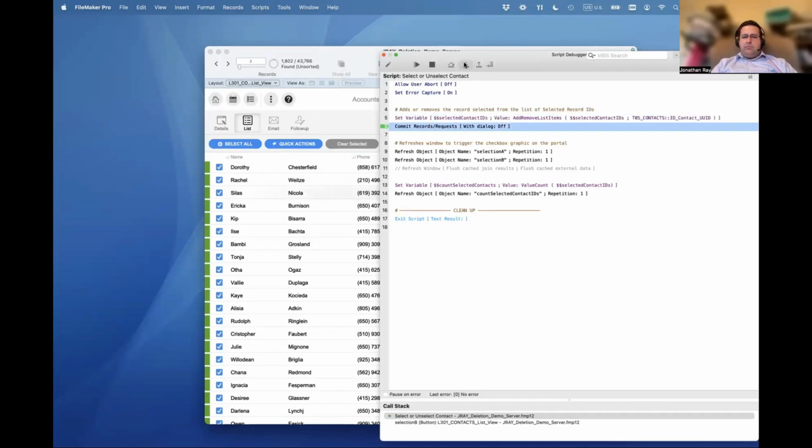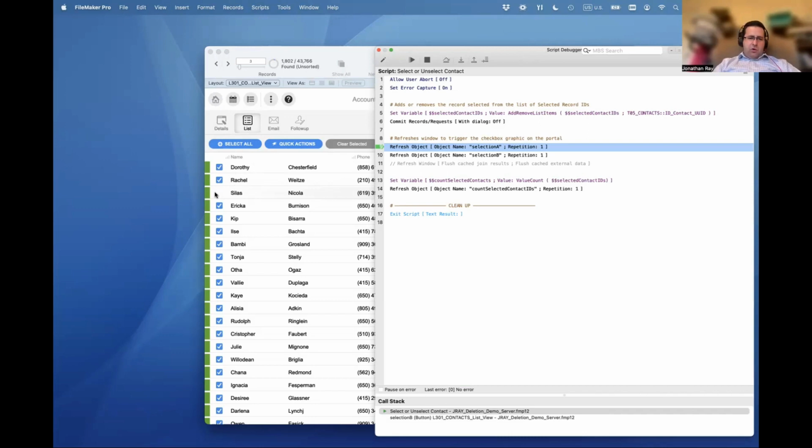So we run that, we commit the records. So what we did here in this script, again, because this record was selected and we wanted to unselect it, right? It removed it from the list. We committed the records, but you can see we don't have a graphic at all showing. And it's because we need to refresh that object. Okay, so this button is an object, a named object. The one that's selected, I think, is named selection A, and the object that is the unselection object is named selection B. So we refresh, and now we have what we expected, right?